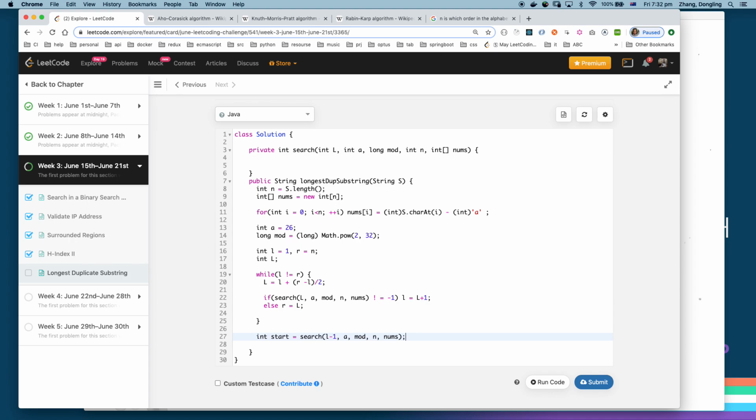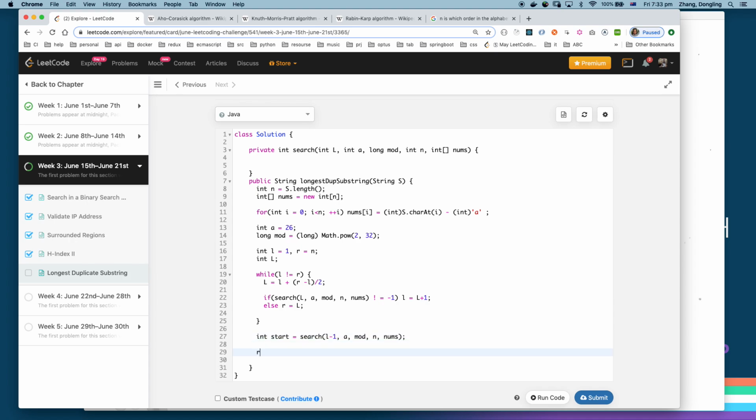If you find the start, then just return start not equal to -1. So you take the substring from start to start plus left -1. This is the substring.